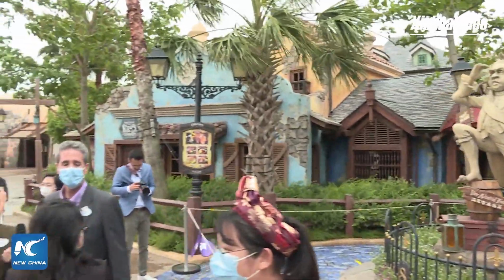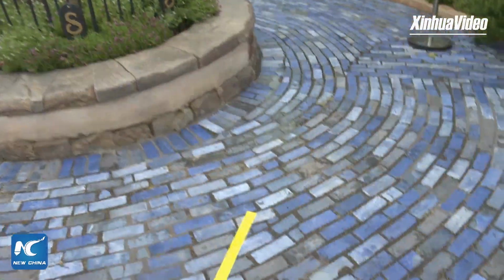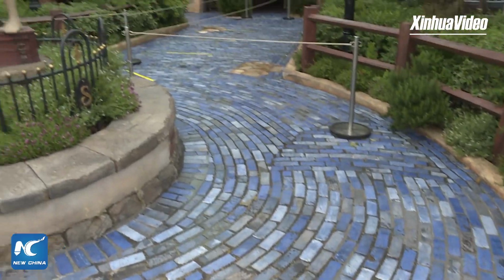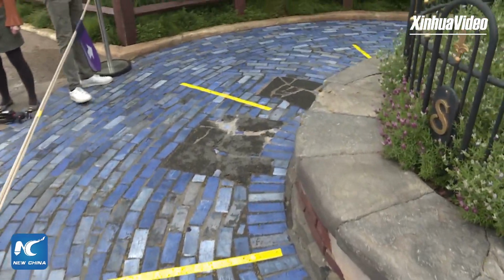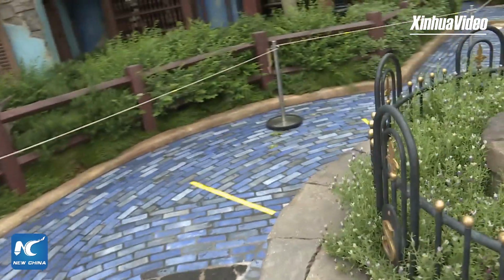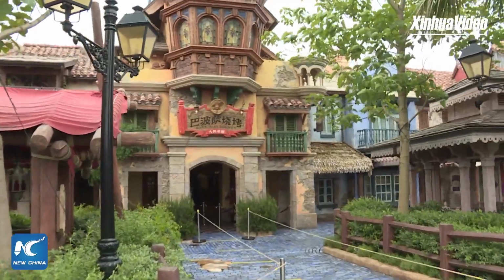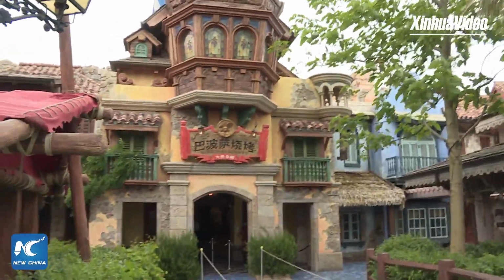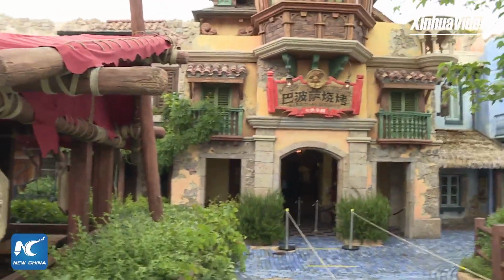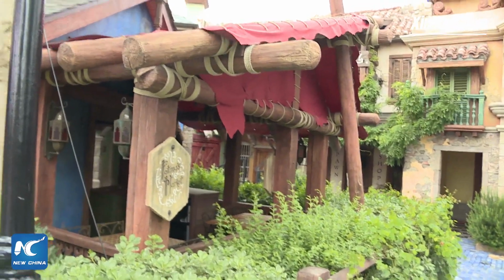Okay, great. So with the restaurants, we want to maintain social distancing in here. That's the number one priority, along with enhancing the safety and hygiene inside the restaurant. So what we're doing is we're planning no more than 50% of our seating capacity available. That'll be the regulating factor of the restaurants. With lower attendance levels at the beginning, we don't foresee very many queues at all. But if we do have queues, we're prepared. If we have to control access into the restaurant, we will leverage the exterior areas for some queues before they enter in. So you can see again the yellow markings on the ground as guests enter into the restaurant. Okay, so let's go inside.